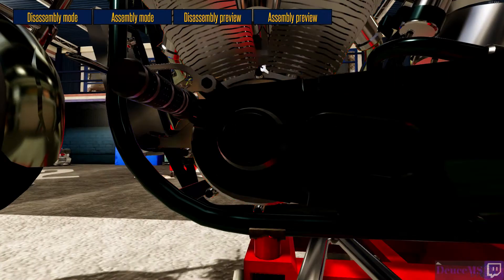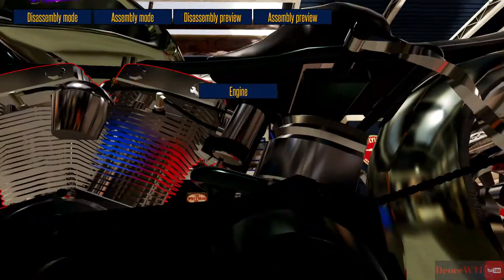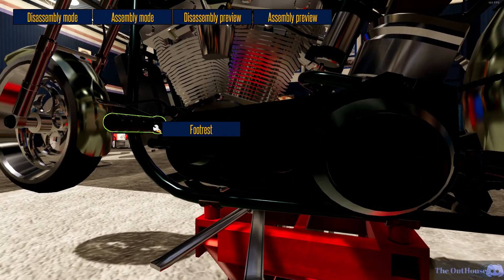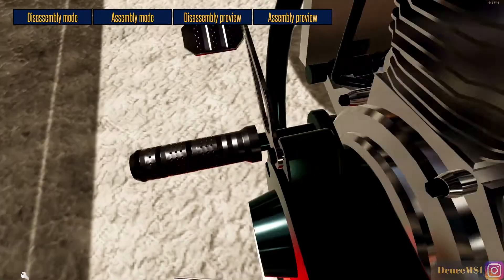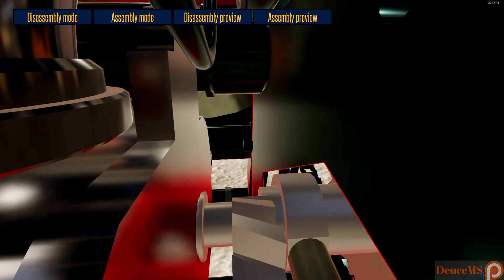Bear with me and enjoy the music — having to take these things on and off. I think once I take these off I'm going to leave them off until the last thing, because having to pop this guard on and off really gets cumbersome after a while. I don't think I have to take this off to get the guard off, do I? No — there are just some screws in the back somewhere.